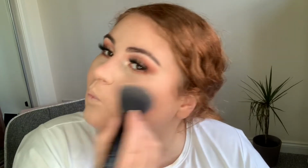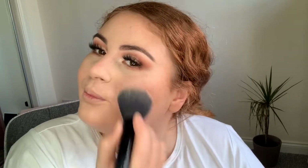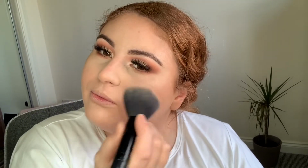So next up I'm gonna bronze. I actually don't own a bronzer, like I've got these bronzing pearls, oops, lost one. And I've got that palette. I don't really like the bronzer in that palette, it's just not the right colour for me. I like the contour colour but not the actual bronze. But I don't actually own a proper, singular bronzer.